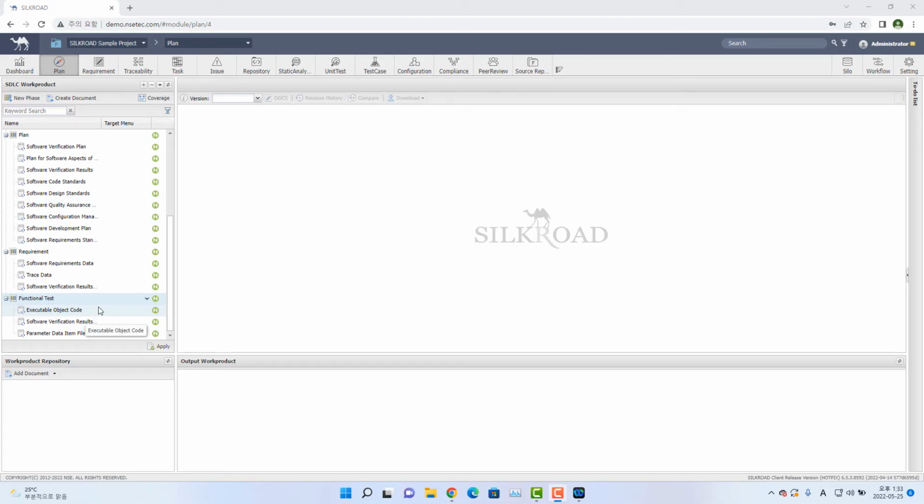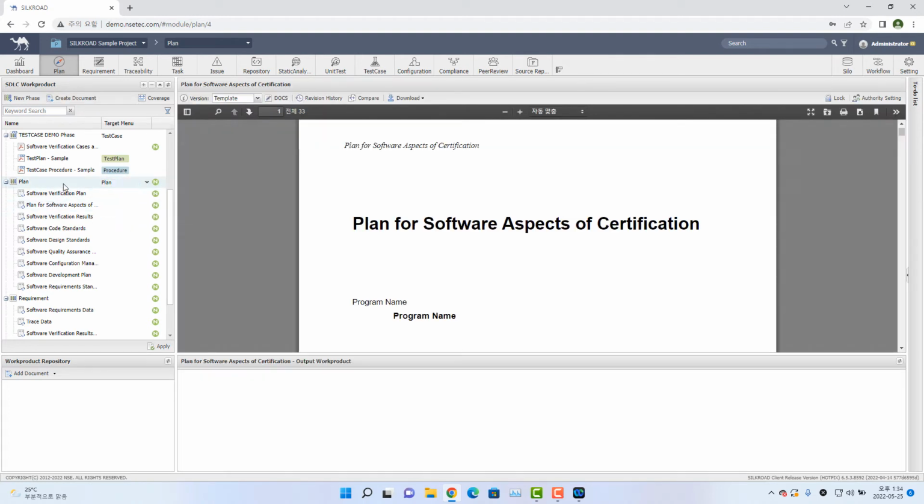Okay, the next step is targeting the menus to confirm the specific purpose of creating these documents. Let's go to the target menu column here, and click and choose the specific purpose of these phases. For the requirement, choose requirement.